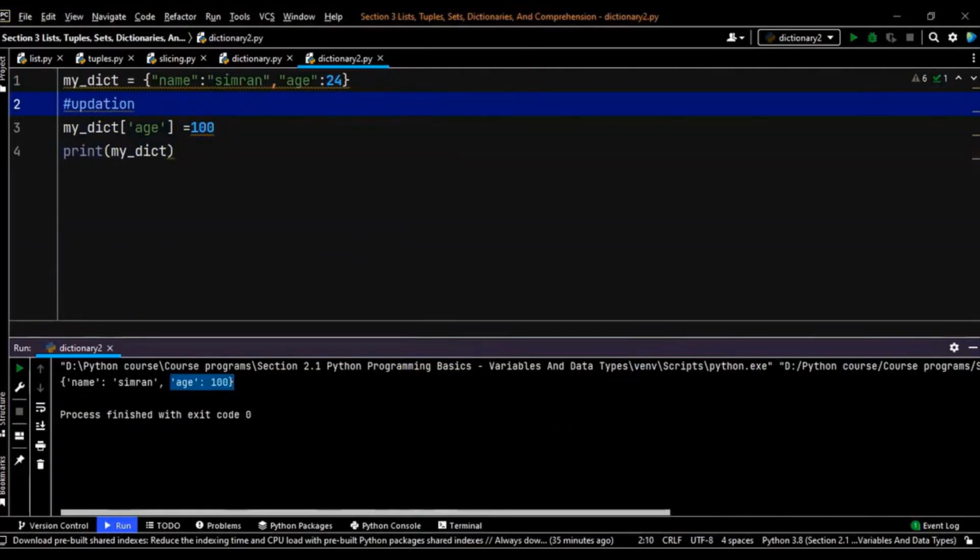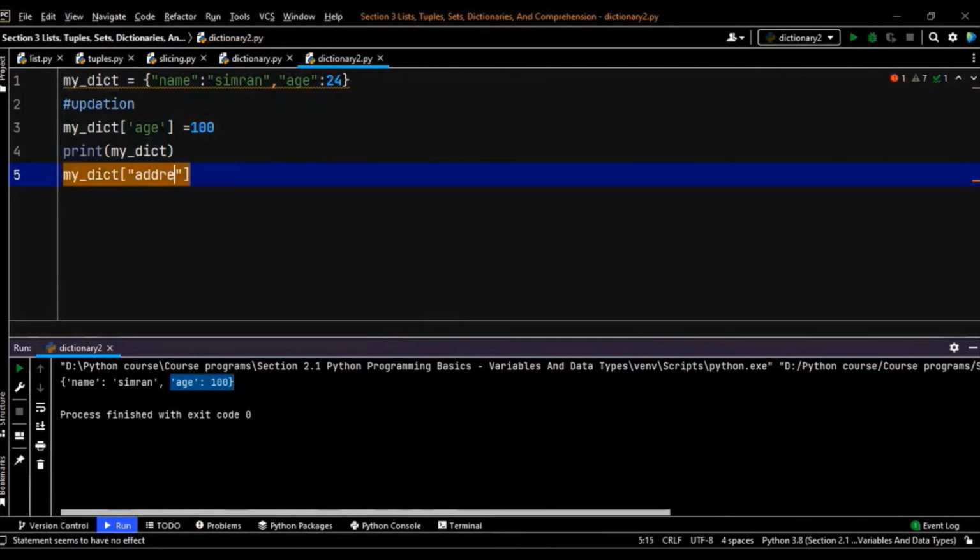Now the next thing we need to do is to add an item. Let's say I want to add my address over here. So I'll write my dictionary, and what do we need to add? We need to add the address. So simply I'll write the key over here, that is ADDRESS, and let me write a simple address like no way lane.